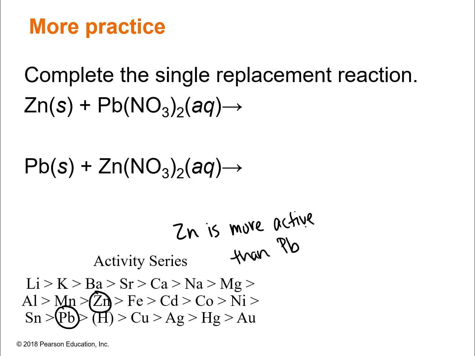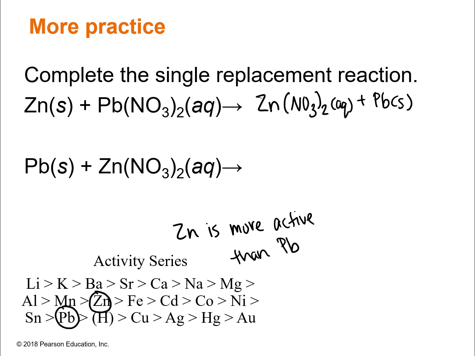So in the first one, where we're adding zinc solid to lead 2 nitrate, we're absolutely going to have a reaction. And we're going to make some lead solid and zinc nitrate.